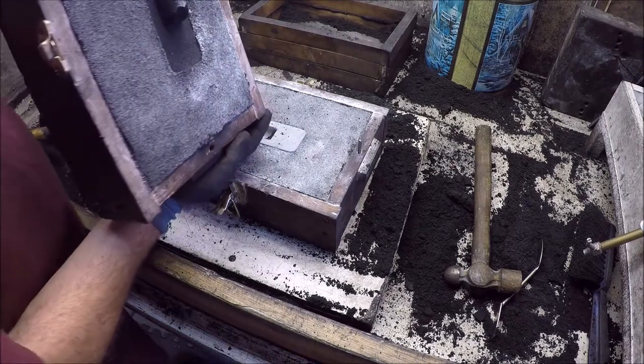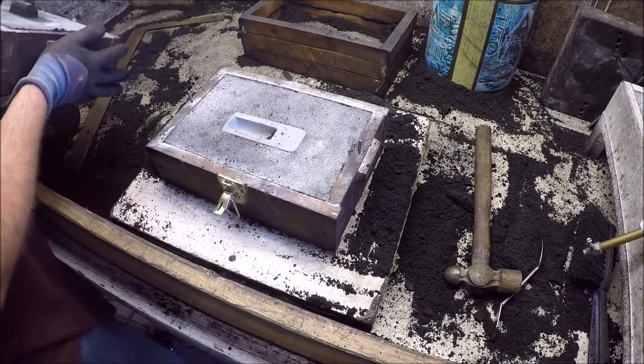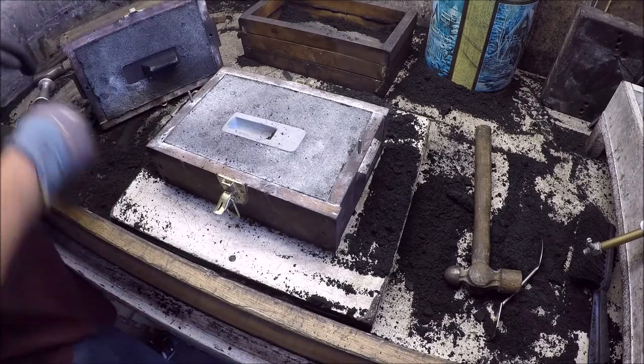But this side, funny enough, this is a side here that I thought was going to be a problem, but that one came out good. It could have been just stuck a little bit, maybe. So, let's remold this side and see what happens.